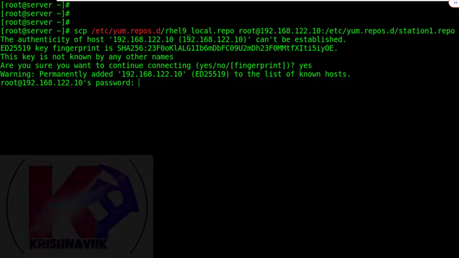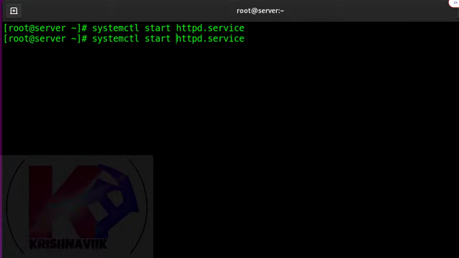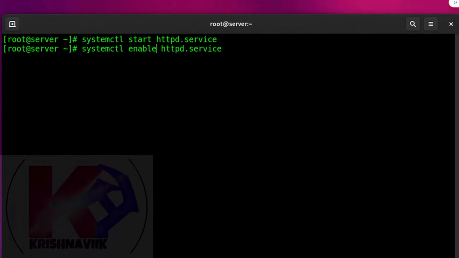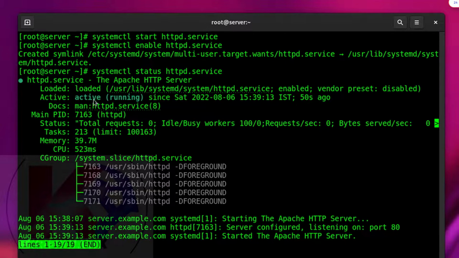Type root password of desktop VM. OK. Now start the HTTP daemon service. Enable the service persistently. Check the status of service. It is running. Okay, base system configuration has been done successfully.